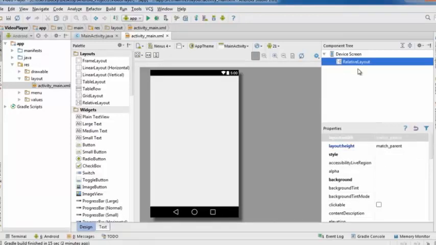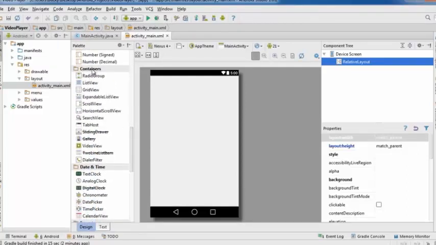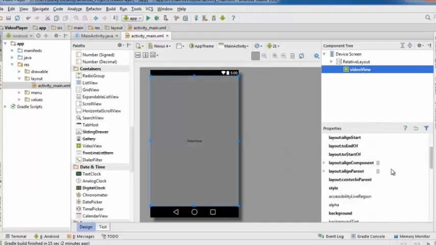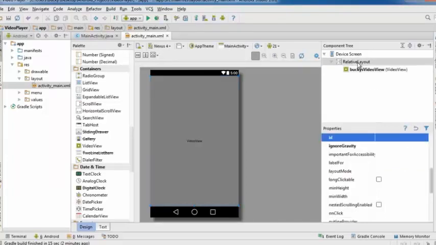Now what we do need in order to play videos is one widget. So if you scroll down to containers, right here you're going to see this widget called Video View. So take this widget and drag it right onto your relative layout and just release. By default it takes up the entire screen. Good enough. Now the only other thing we have to do for the design is select that video view, and we need to give it an ID. So I'm just going to name this, what can I name it, like Lucky's Video View. Hit enter, and now we can reference it through our code.